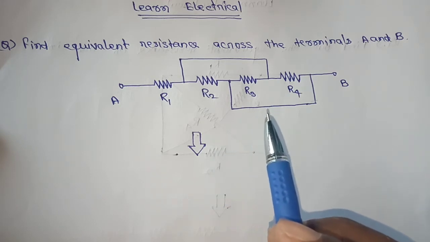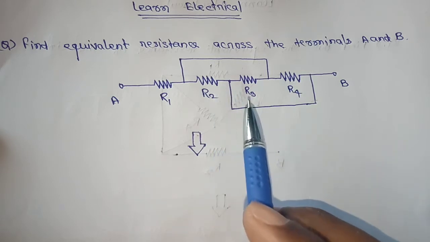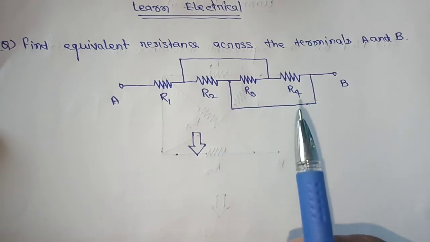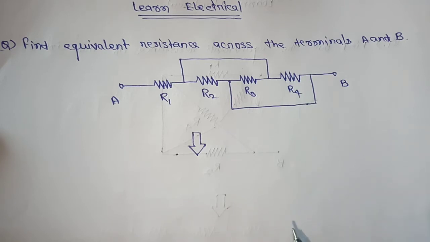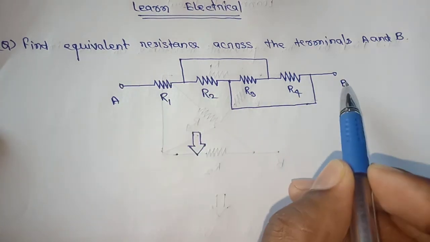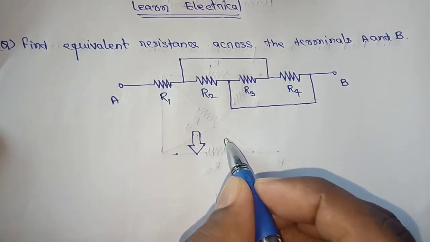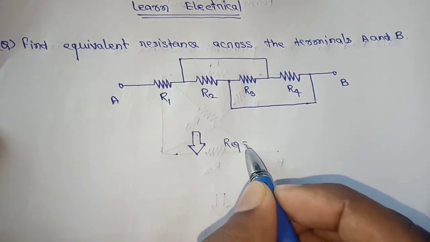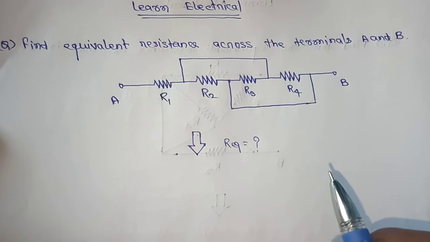So before solving the question, I would like to say something to you. First of all, we know that in electrical engineering, same potential is equal to same point. Yes or no? Same potential is equal to same point. So हम लोग देख सकते हैं यहाँ पे A and B दो पॉइंट दिया गया हुआ है। We have to find out R equivalent is equal to how much. So already I have told you that in electrical engineering same potential is equal to same point.